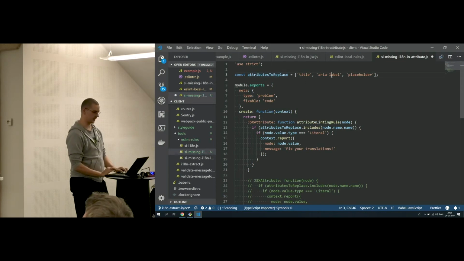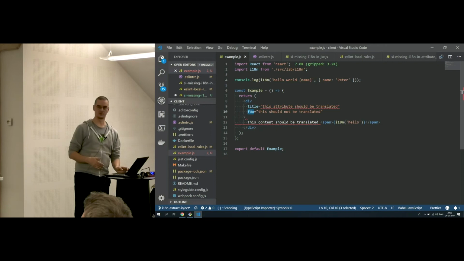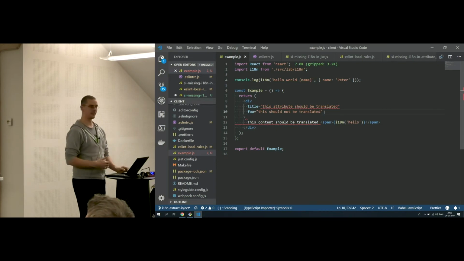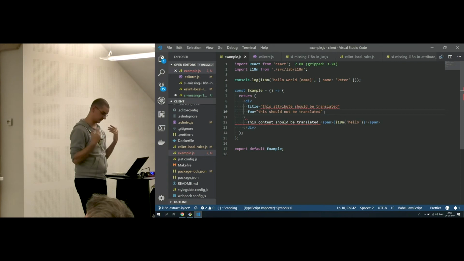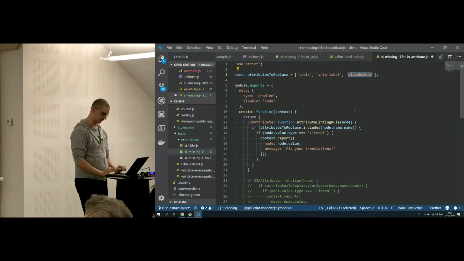So now it'll work for aria-label and placeholder as well, but it won't bother me with foo, because it doesn't know that foo is necessarily targeted at the user. This foo might be a React attribute. If this is some component that takes multiple properties, this might just be a string literal property, which is part of the configuration. It might be whatever. So I don't care about that one. I'm whitelisting which ones I think are user-facing.